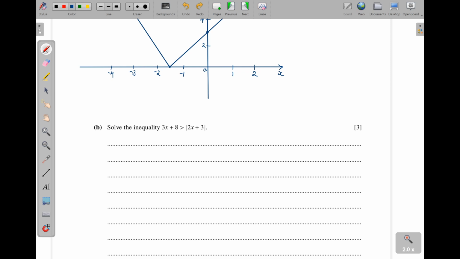Now I'm going to sketch this y, which is equal to 3x plus 8. So I just need two coordinates also to see where it cuts the x-axis and the y-axis. So if this is x and this is y, when x is 0, y will be 8. Then when y is 0, so bring the 8 here, then it will be negative 8 over 3. And that will be 2.33 recurring, okay?